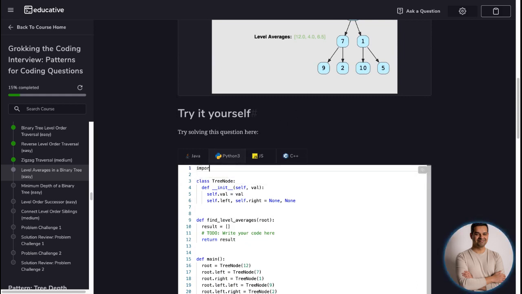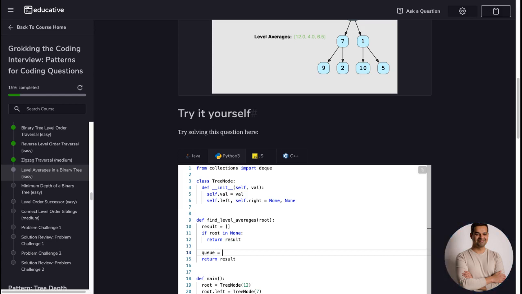So we go ahead and import deque from collections. Again, the same standard exercise. If the root is none, we return the result.